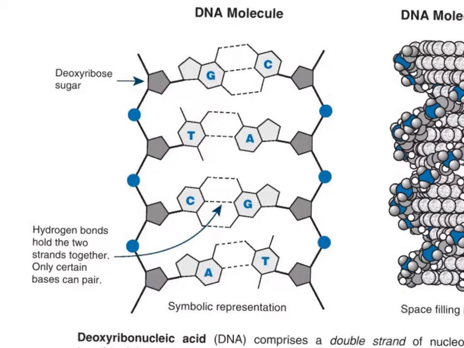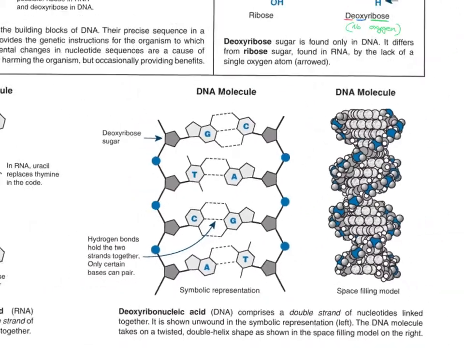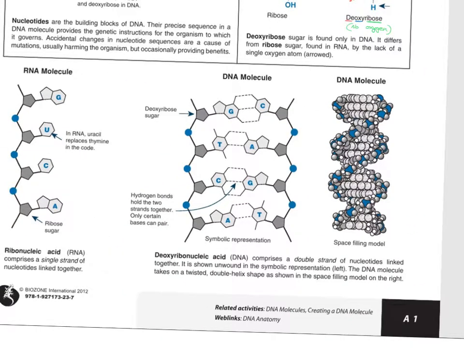So if you separated them, would each one be RNA? No. Good question. Why not? Is this ribose or deoxyribose? It's deoxyribose. Is this T or U? T. So you have T, you have deoxyribose, so it's still DNA. It's just single-stranded. So the property of DNA is it's double-stranded, meaning there's 2 molecules of DNA here. Very important. You'll see why when we start talking about DNA replication, mutations, making proteins. It all becomes very important.